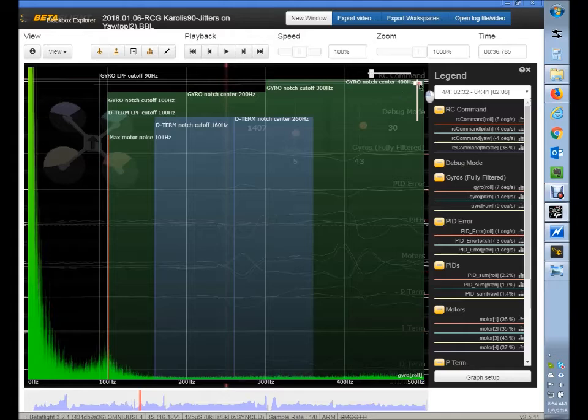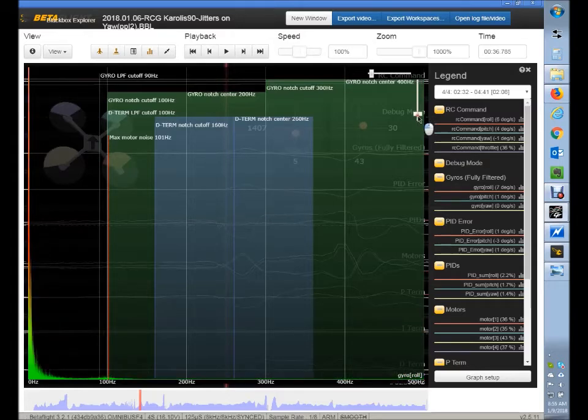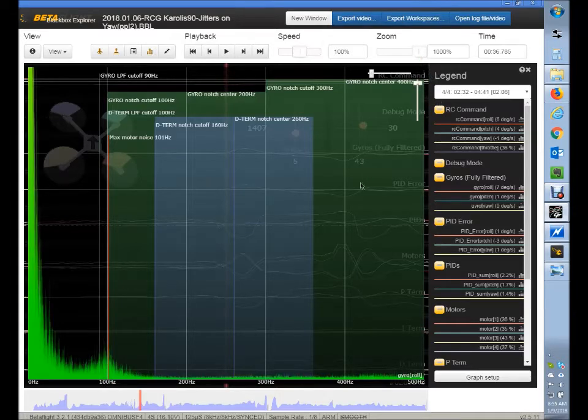And when you first run this, the graph scaling is down around here, and it's honestly not that bad. But if this was my quad, this is what I would do: I would run that debug mode equals notch, and I would look at that data. I can see some noise here right around the gyro low pass filter cutoff, and from here out is where the filtering is taking place. And all this filtering is this high because it's attacking all the motor noise.